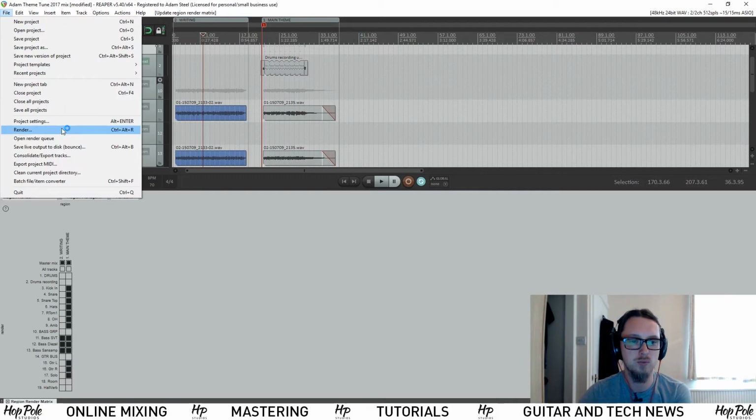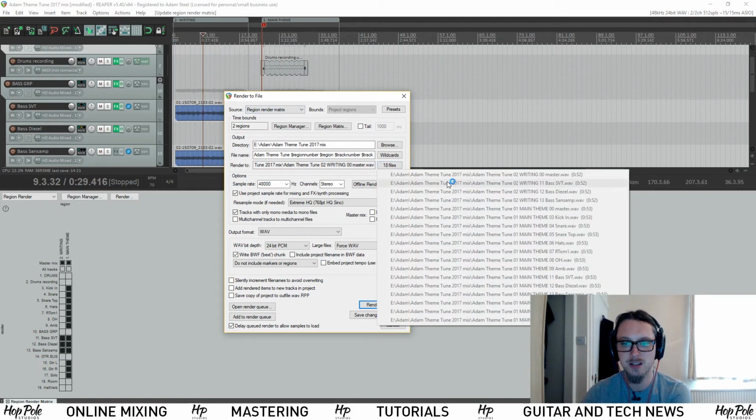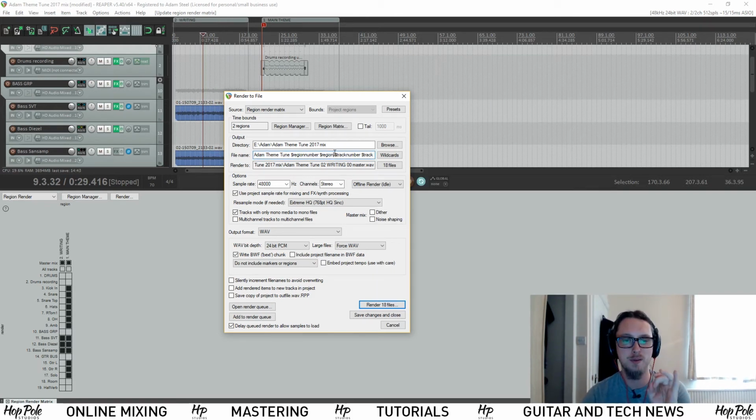So if I go now to render and change master mix and stems to region render matrix, that's gone down from 22 files to just 18 files, because all those files are there for that main theme, but for the writing one that we called it, it's just got those bass tracks and the master, because they're the only tracks that exist. Why do I need to have a load of blank files? And that's saving me absolutely tons of confusion with mixing engineers, tons of time. Now, this is, again, one more powerful thing. So we're not quite done.